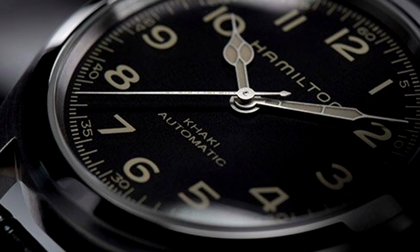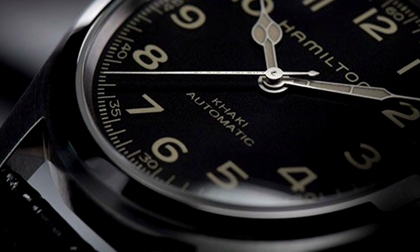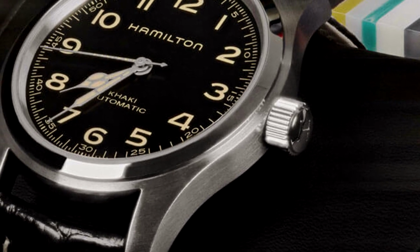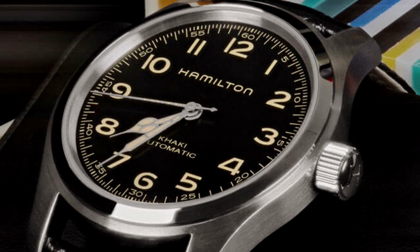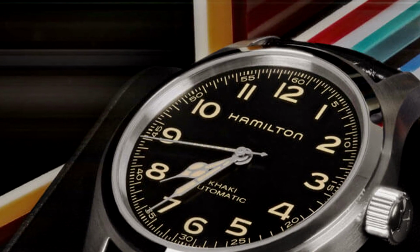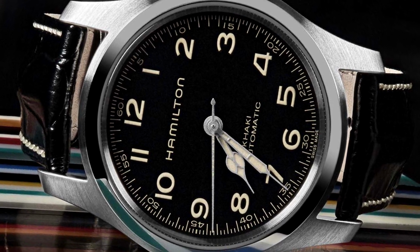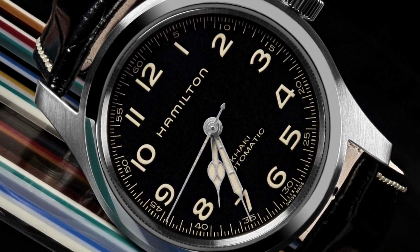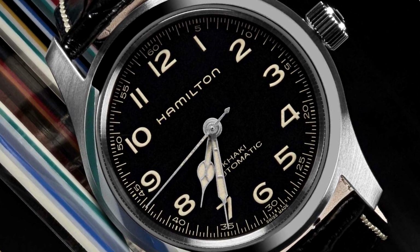This first on-screen Field Khaki is a no-nonsense, straightforward aviation watch. Murph's handed-down watch differs from the day-date Field Khaki that Coop later sports in the film, having a more minimalistic flair. Freeing up the dial, this watch is dateless and was likely easier to shoot when the second hand needed to be seen tapping out its Morse code message on screen. Originally, Hamilton only made 10 of the Murph watches for the film, eventually taking all of them back except for one that was given to a cast member.